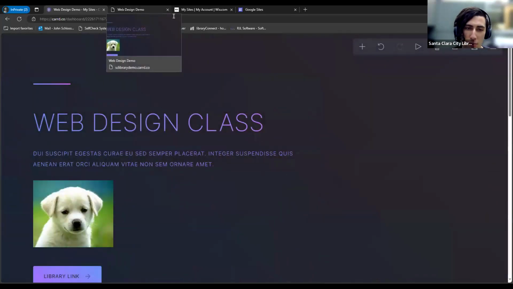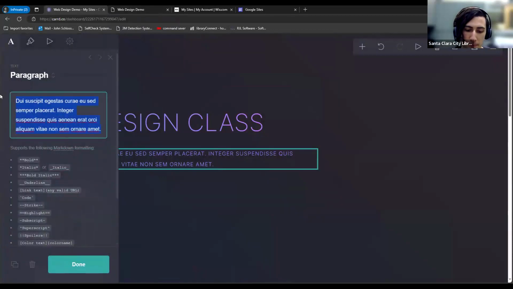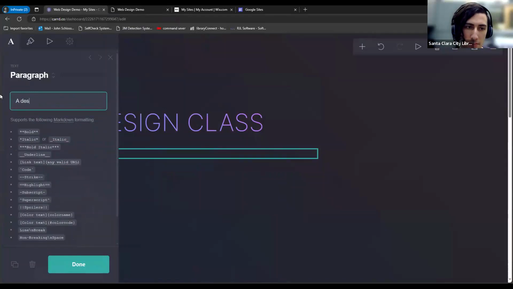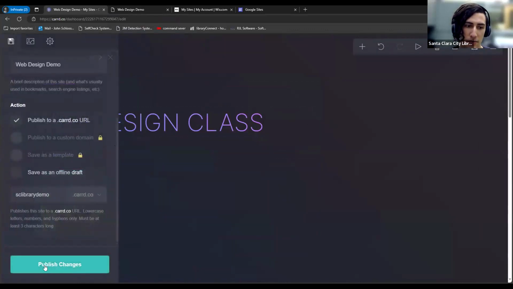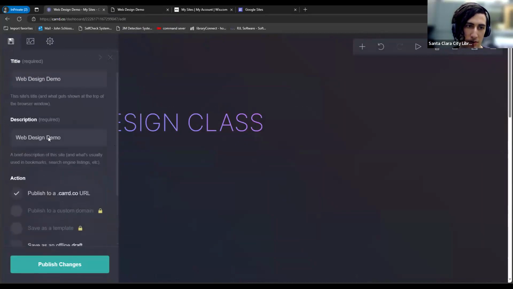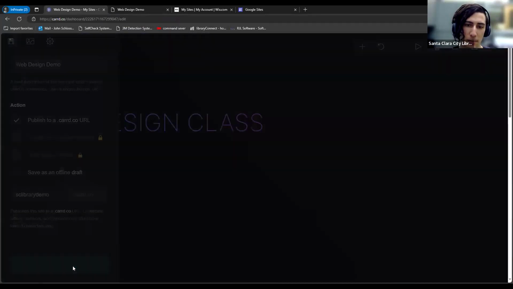And if at any point you wanted to make changes to it, let's say this description here, you type something there, and you just press done, that updates it, and you press save and go back to the publish button in the top right. And here you see we have all of these options still the same, but we can choose to publish changes now.